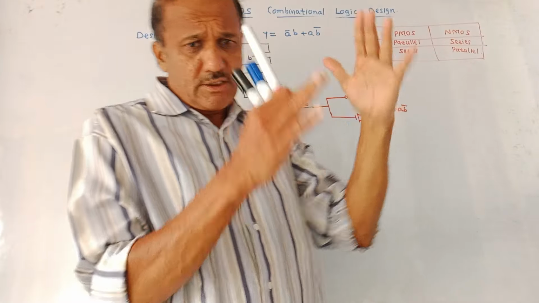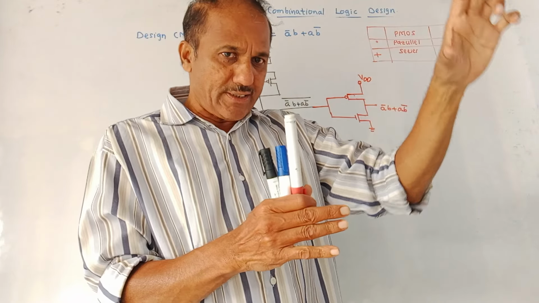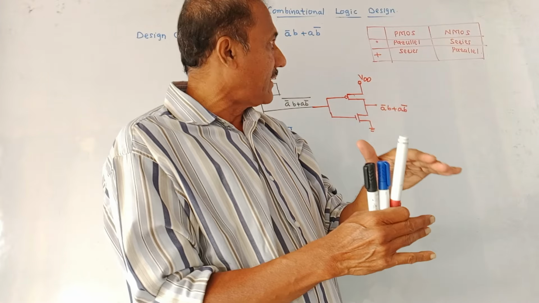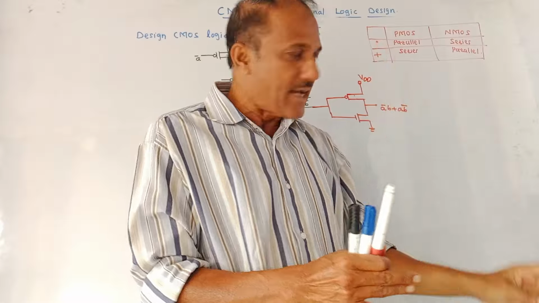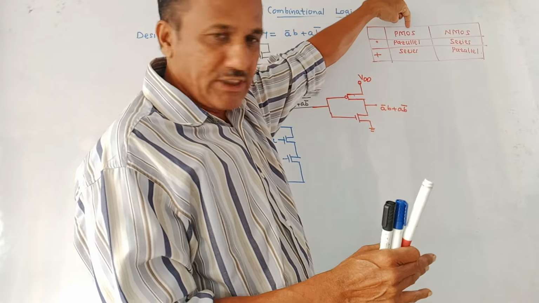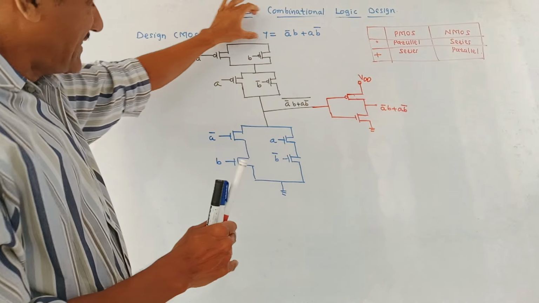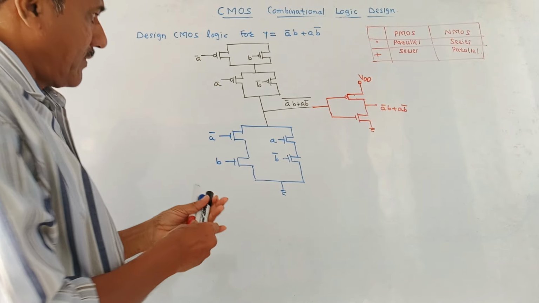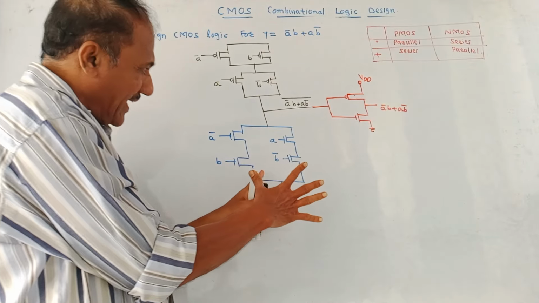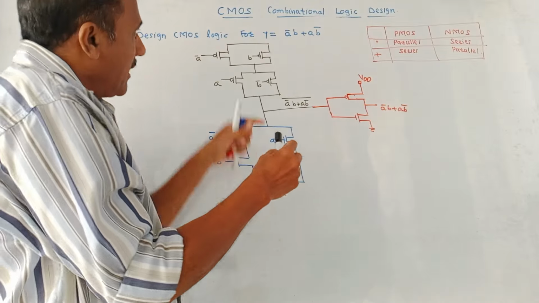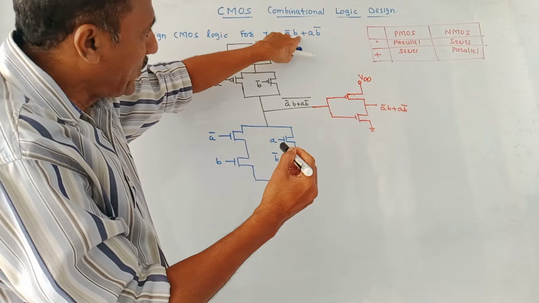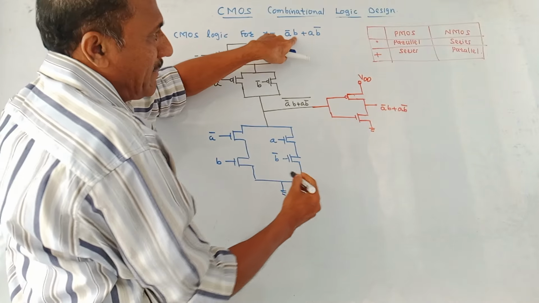We know that CMOS logic consists of the PUN, that is the upper part of the network, and the PDN, that is the lower part of the network. For designing the PDN, NMOS is preferred. For designing the PUN, PMOS is preferred. Now this is the given expression. First step, we will draw the PDN. Whatever diagram I have drawn with blue ink is for the PDN. The first term is A bar B, actually A bar into B, so this is a multiplication sign.